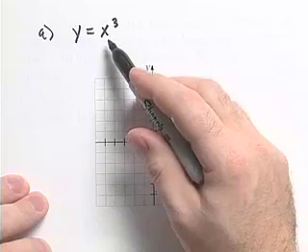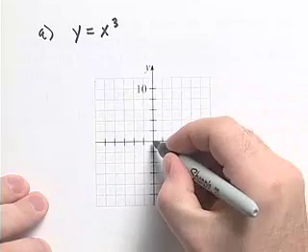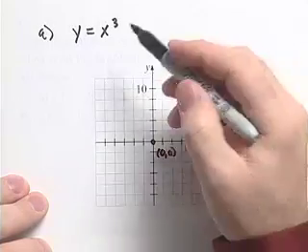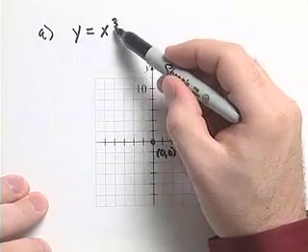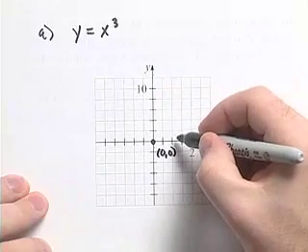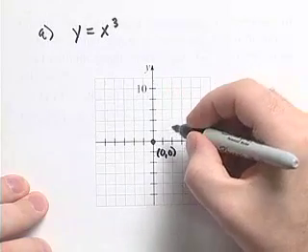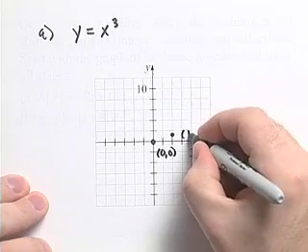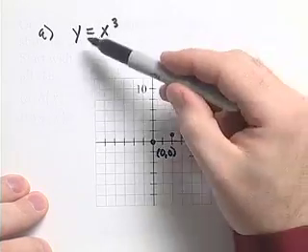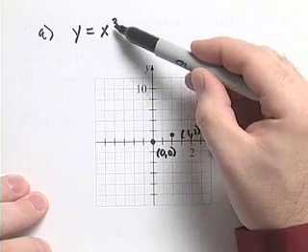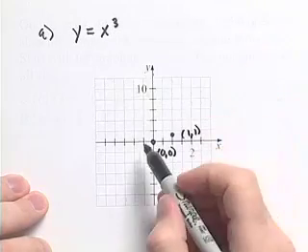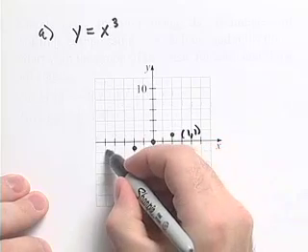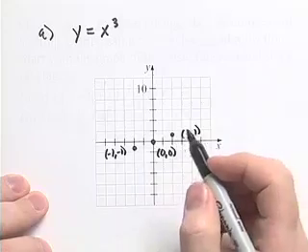We're going to start with x equal to 0. If x equals 0, then y equals 0. And so we have this point, 0, 0. If we let x equal 1, 1 cubed is 1. Remember, our scale is 1/2. So when x is 1, y is also 1. So we have the point 1, 1. Go the other way and we'll let x equal -1. -1 cubed is -1. So go over to -1, down 1. And so we have the point -1, -1.